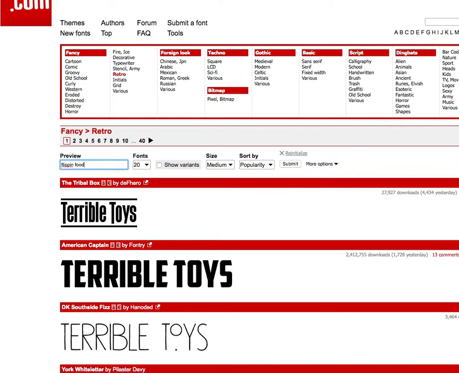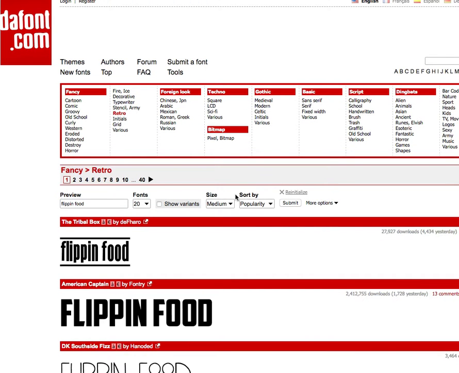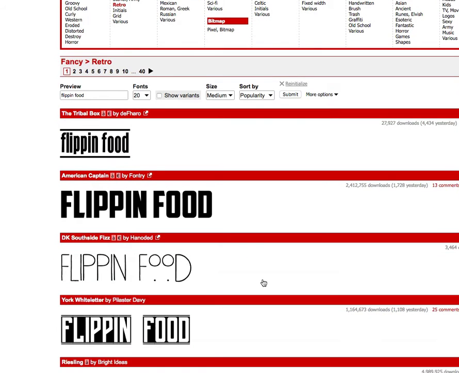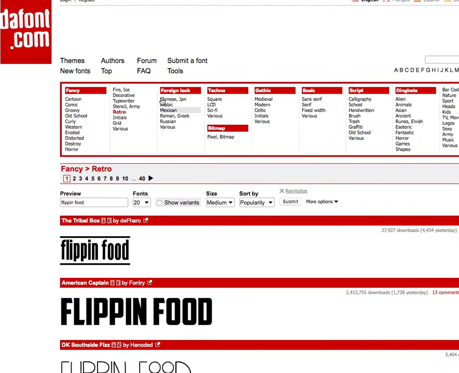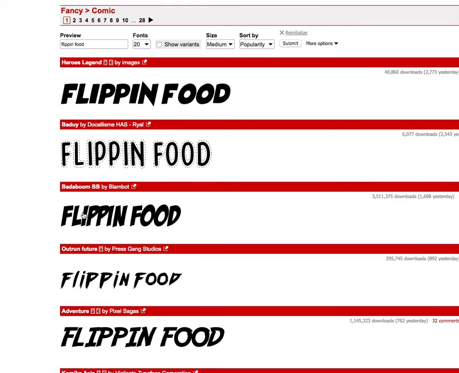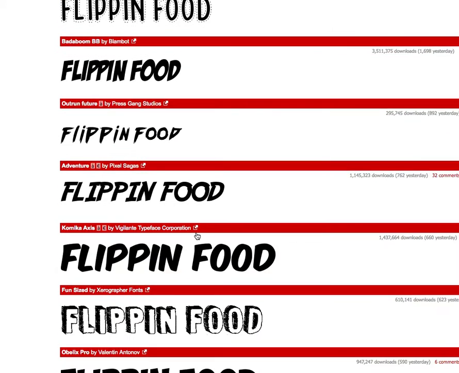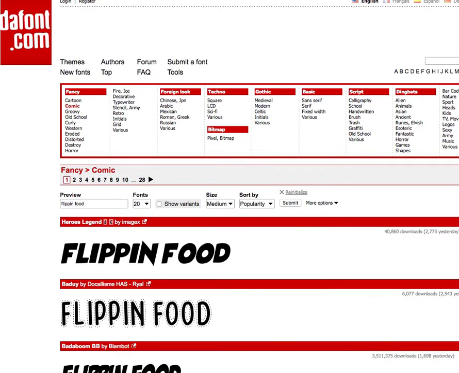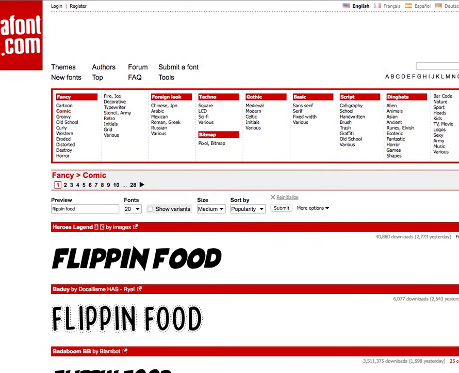I'm just going to put a couple things, and then again, you can see your text here. You could just kind of look in all different ones. That's kind of a cool, fun one. Just really make sure that it's legible. That's a big thing, because if it's not legible, it kind of doesn't suit any kind of purpose. But there's tons of fonts, and they're really easy to install.